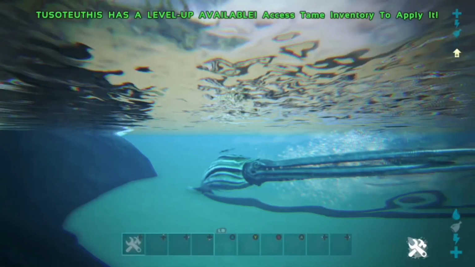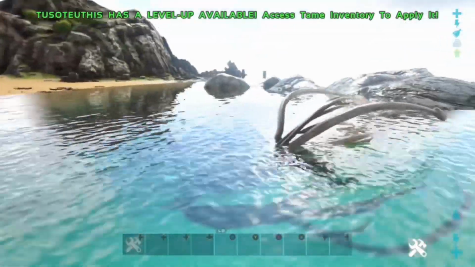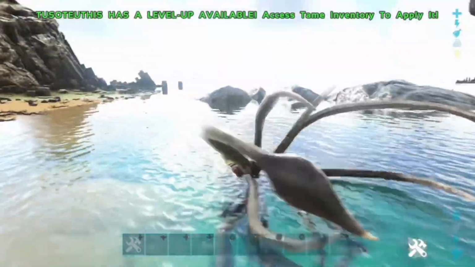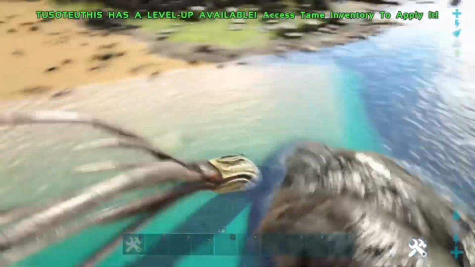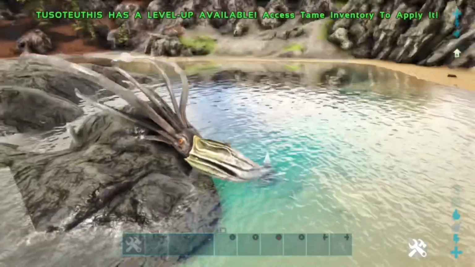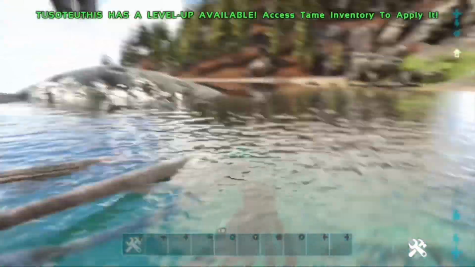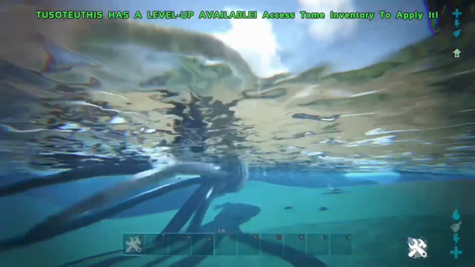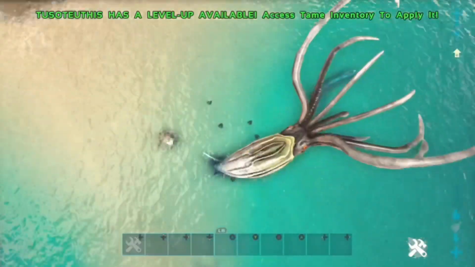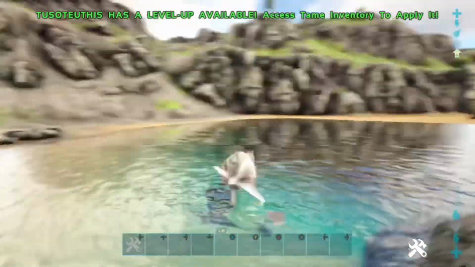And now we come on to the last one, which isn't really the best Soaker overall, but I thought I'd include a water one, because not many people know how to soak underwater. But we've got the squid, or whatever the name is. What is it? I'm just going to call it the Tuso. So the Tuso is an underwater Soaker. It's really good for, obviously, underwater soaking.